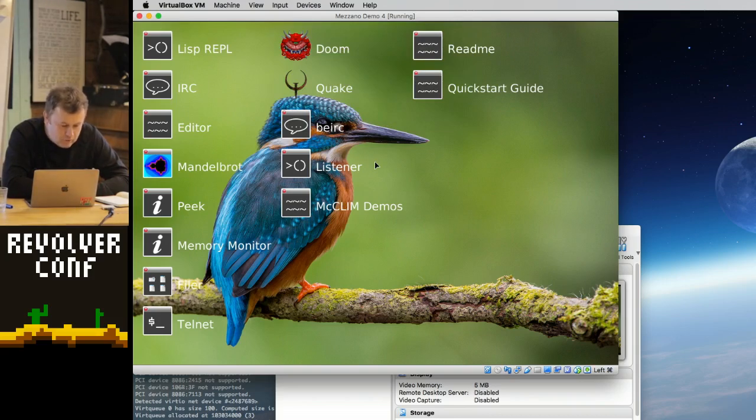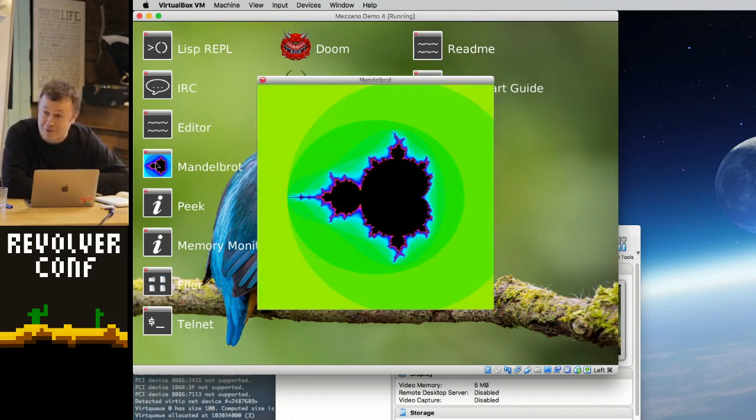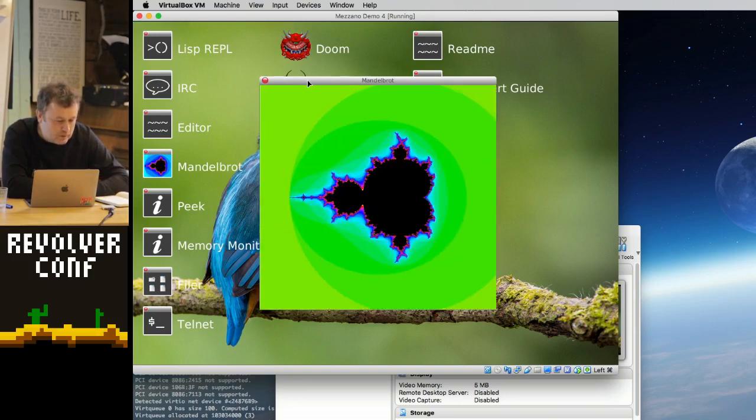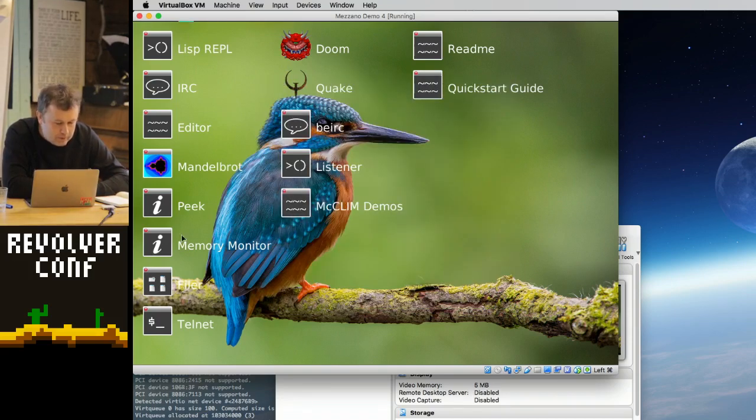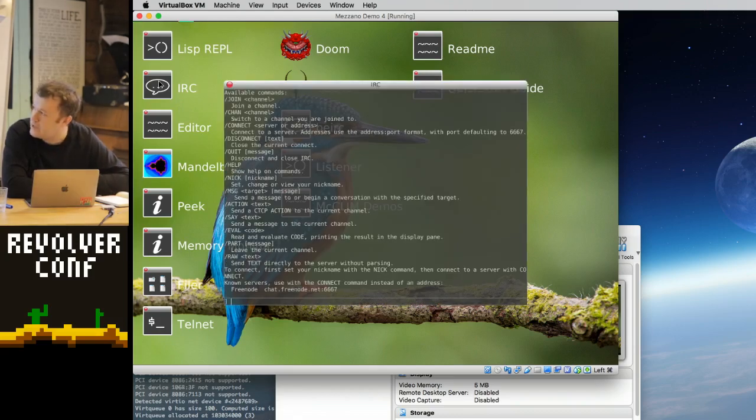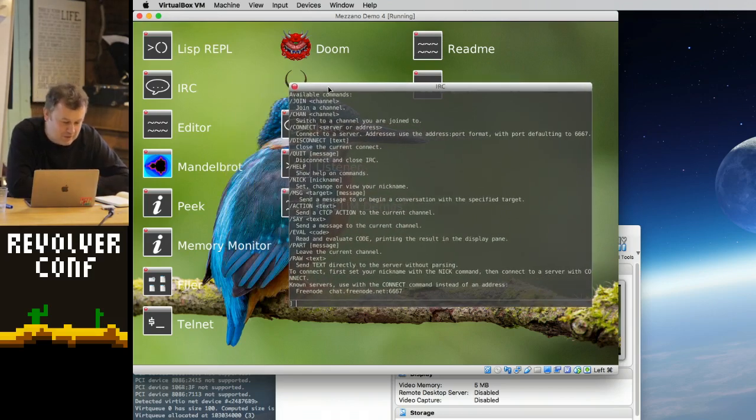Well, it's not the image I was going to show the test on, but you can see it's a featureful system. It has a background image. It has icons and applications with these icons, so it has a graphical user interface. You can run network applications on it, like IRC. It doesn't have Slack, unfortunately, but that's the next thing. It's in the bonus material, but it's a Lisp system first and foremost, and most things were written in Lisp.